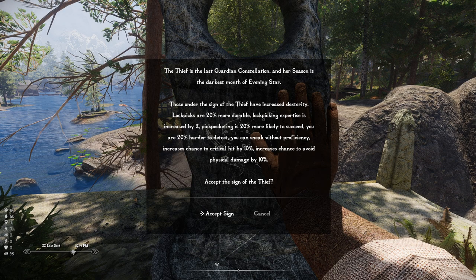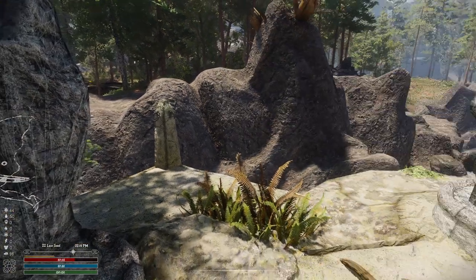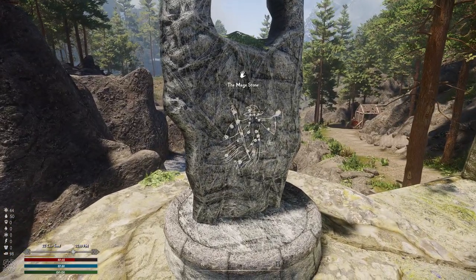Thief is the last guardian constellation, and her season is the darkest month of Evening Star. Those under the sign of the thief will have increased dexterity. Lockpicks are 20% more durable. Lockpicking expertise is increased by 2. Pickpocketing is 20% more likely to succeed. You are 20% harder to detect. You can sneak without proficiency. Increased chance to critical hit by 10%. Increased chance to avoid physical damage by 10. I might take that, actually. That's pretty good. What about the mage?